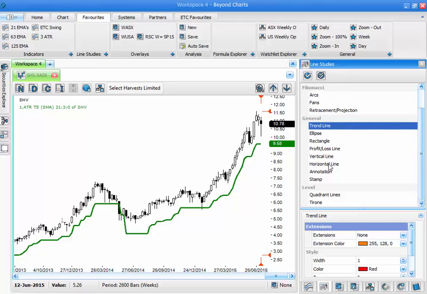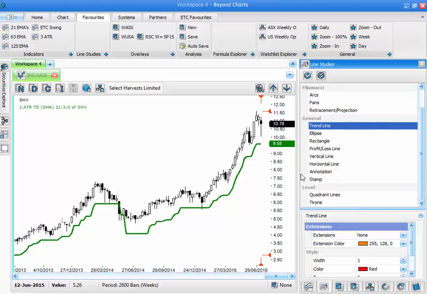Certainly your horizontal lines are extremely helpful when you're putting in your initial entry points, your protective stops, and sometimes any targets as well that you might like to put in. Annotations are useful for writing comments on the chart, and sometimes a stamp you can use to highlight an entry level or something that you'd like to denote or highlight on a chart.